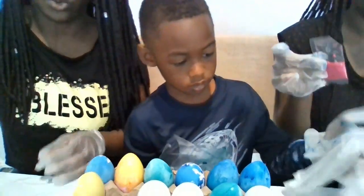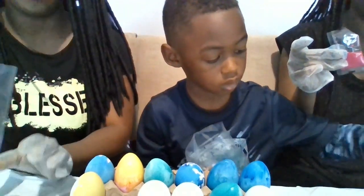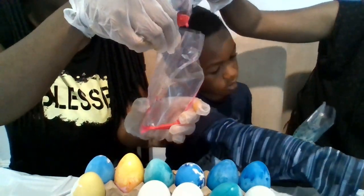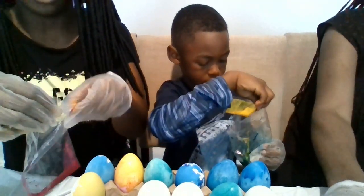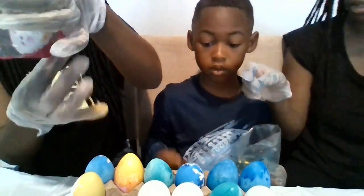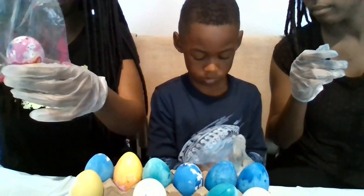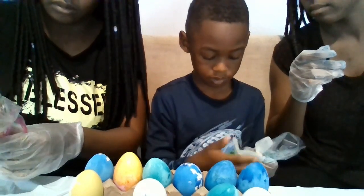I'm going to do another pink one. I'm going to put a little bit more pink. Okay. Do you have a pink one? Right here. Oops, that's too much. No, it's good. So I'm gonna do, just mixing the colors. I just feel like it looks, and when you take it out with a glove. I know. It's really cool. So cool.